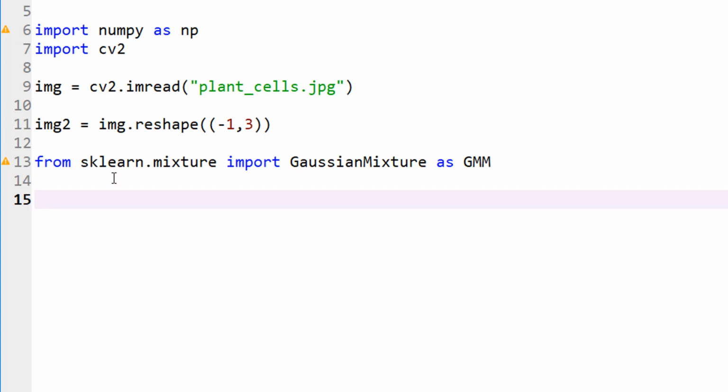Now, let's define the model. Every time, again, there are 3 steps when we do k-means or Gaussian mixture, or most of these machine learning models. One, you define the instance, you define the model. Number 2, you fit it to the data that you have. And number 3, you predict on the data. Okay, so step number 1, and in fact I'm going to mix step number 1 and 2. I'm going to do GMM model is nothing but our GMM.